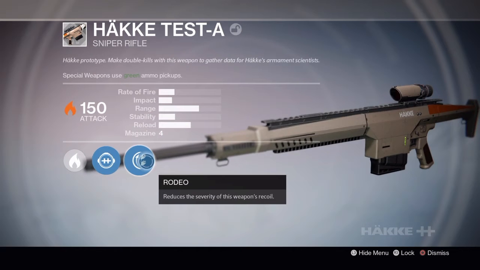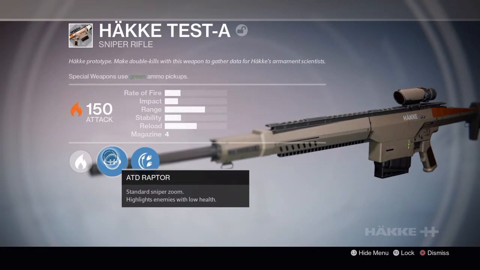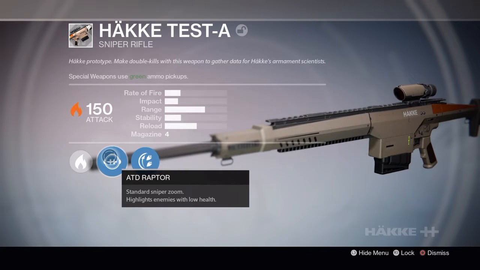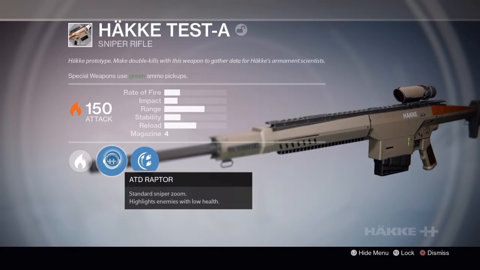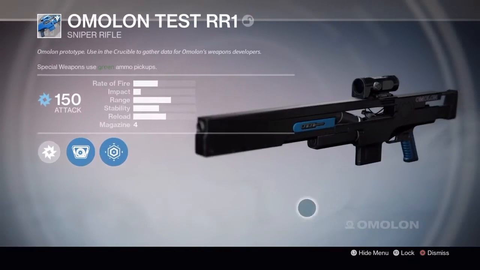Verde reduces recoil. Stability not that good. No. Oh, wow, that's pretty cool. Highlights enemies with low health. It's probably my favorite one so far here.